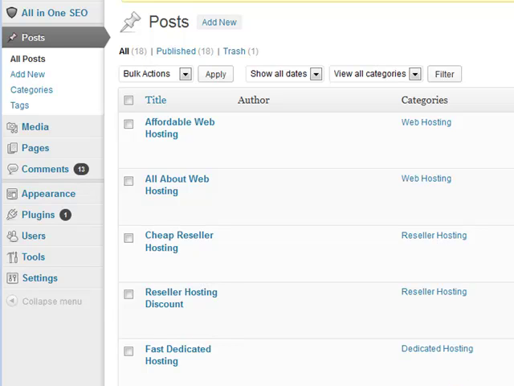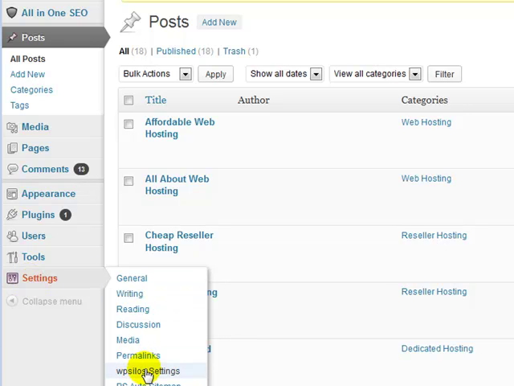So all we have to do is when we're making a post, make a post as we normally make a post, and just assign it to the right category. As long as we're putting it in the right category, you can be sure that the software is going to be showing the related posts and it's going to be showing the recent posts for whatever category you've put that in. So as long as you put in the right category, you're going to show related posts and everything exactly what we want.